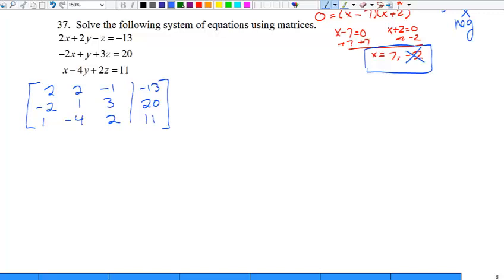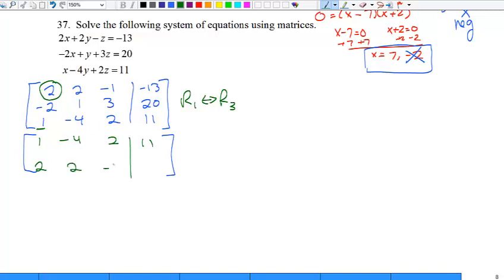Okay, so on this first problem, I want to get a 1. I put this already into the augmented matrix. I want to get a 1 in the upper left-hand corner. The easiest way to get a 1 in the upper left-hand corner is just to switch row 1 with row 3, because row 3 has a 1 in it already. So I'm going to go ahead and put row 3 up in row 1. Row 1 moves down, and I haven't really done anything with row 2, so that's going to stay the same.